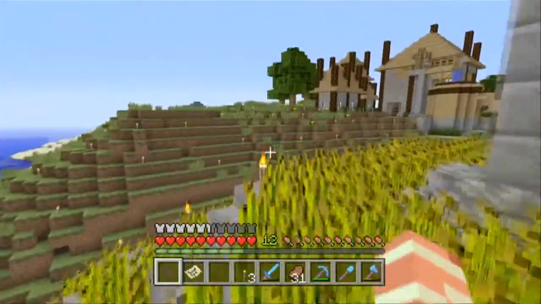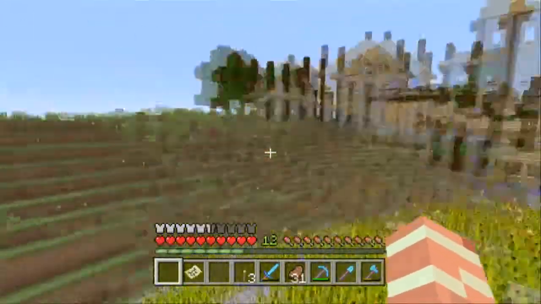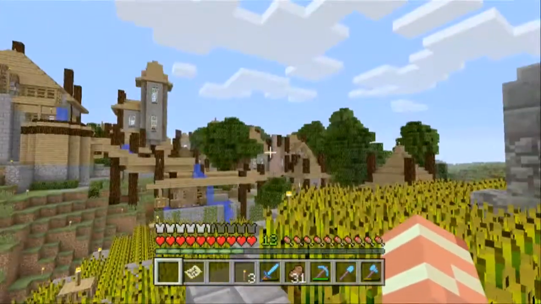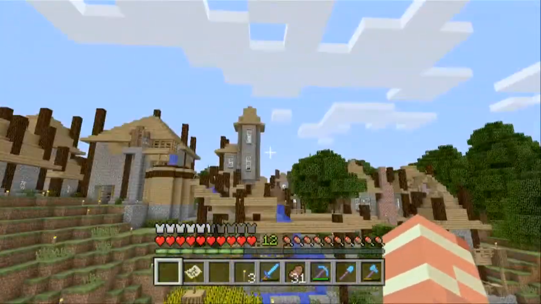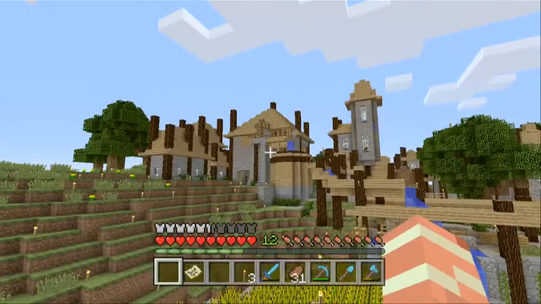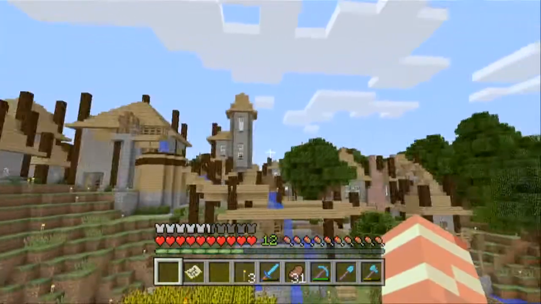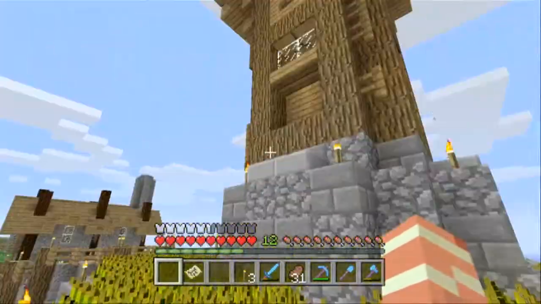You have a nice big church. Then again, there's only so many big buildings in a village like this. So I built that tower just because I wanted something to stick out above all this stuff. That was before I built... was it? Well, anyways, I wanted something to be really tall and stick out that wasn't just this.